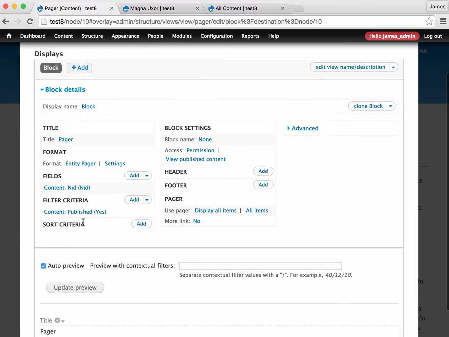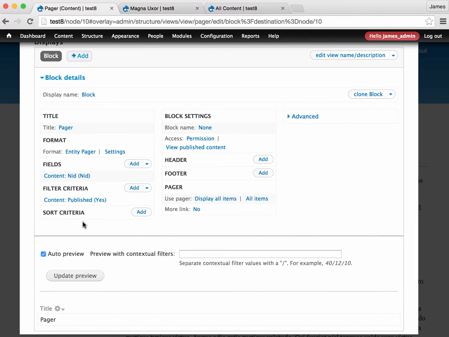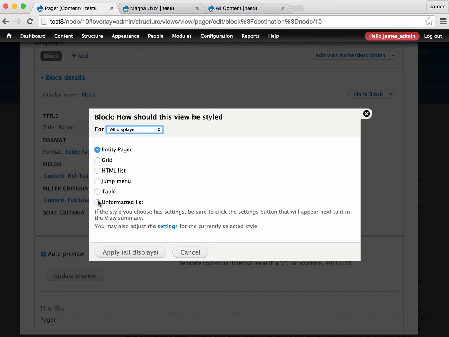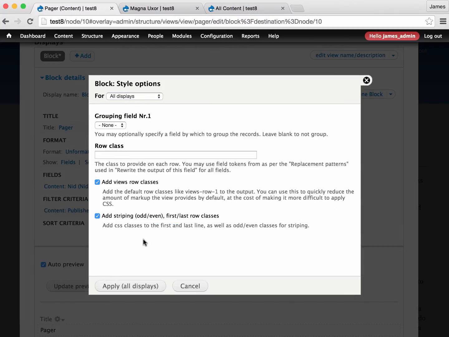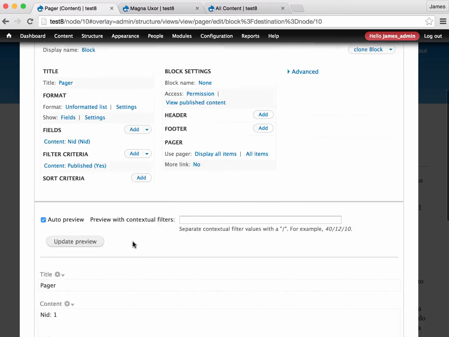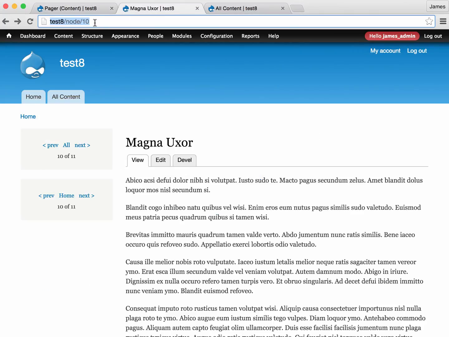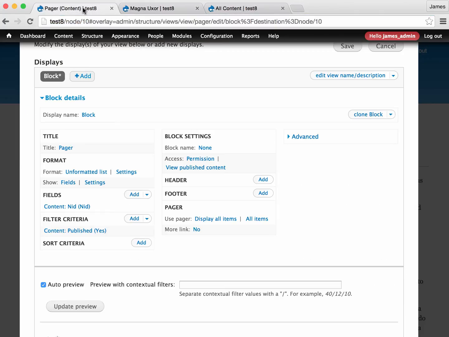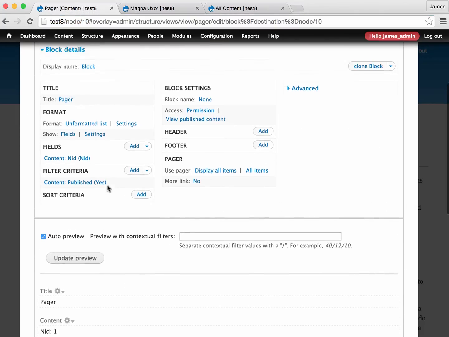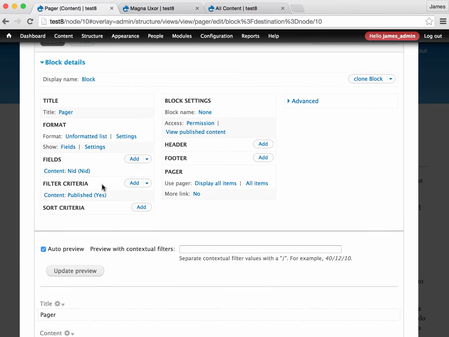It will then cross-reference that from a list of nodes this view is created. So if we change this to unformatted list here, apply, we will see we've got the various different node IDs here, and we've got this node 10 here, right. Node 10 there, which is node 10 here, and when it finds a match, only at this point does the actual module itself do any processing.